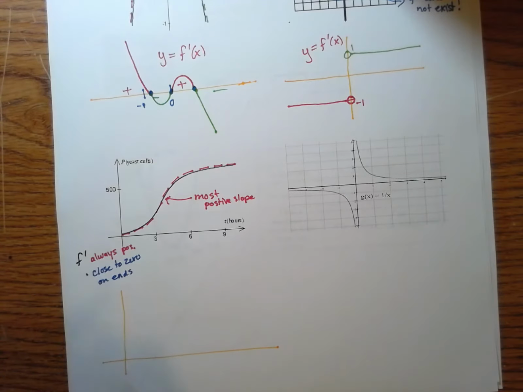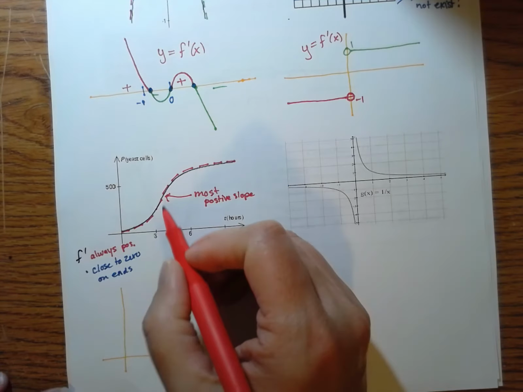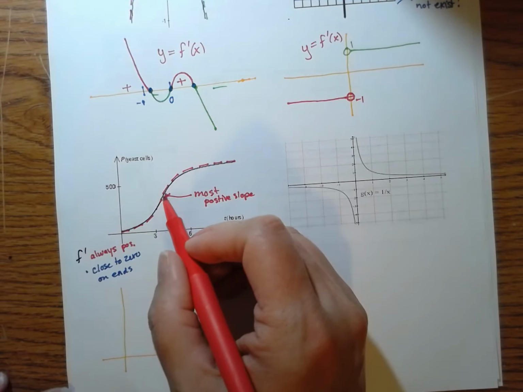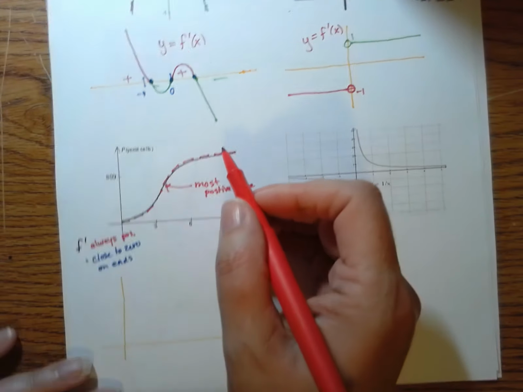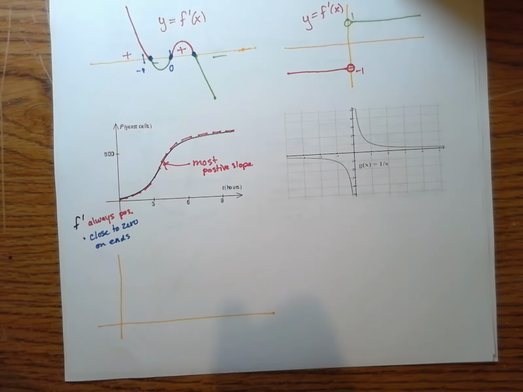All right, so we want to start close to 0 on the ends. Peak out with our slope right past 3, so maybe like 4. We're going to be peaking out, and then we're going to go back to 0 on the ends. So think about what that would look like. Give that a try before you watch mine.